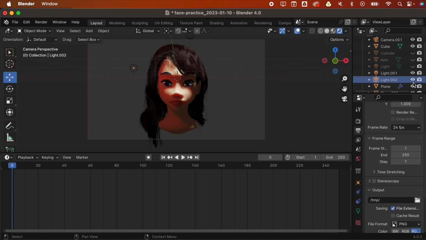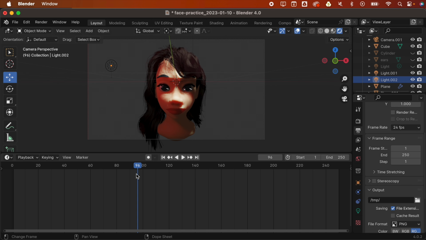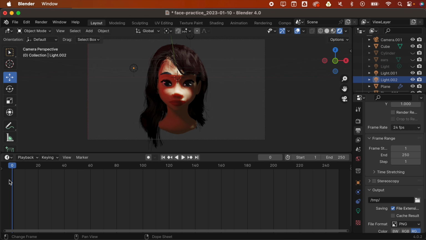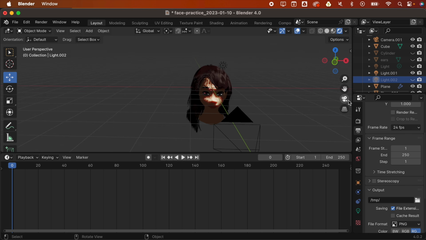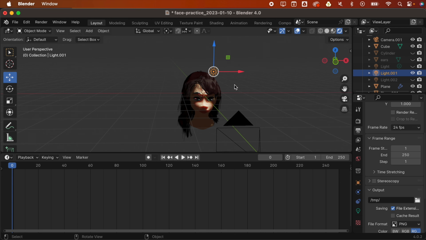So if the final product is 3D, which in this case it isn't, then it's good to have a very pleasing looking image. But if your intention is to use this as reference, then it's better to have lighting that's very clear. So here we only have light and shadow. So let's go out of our camera. This is our lighting, right?